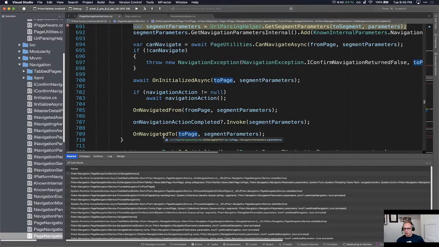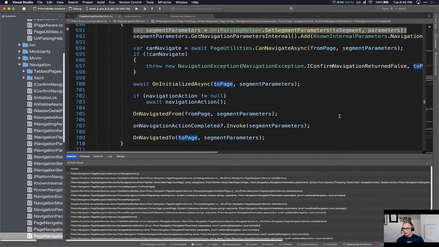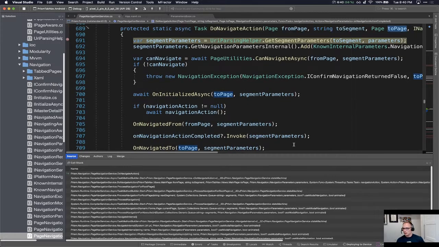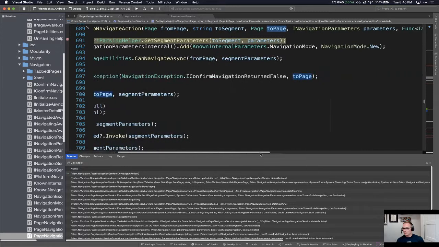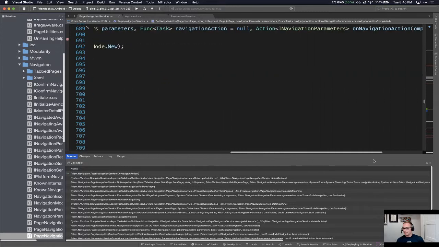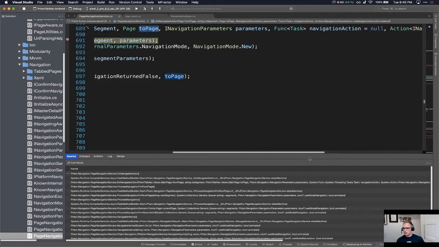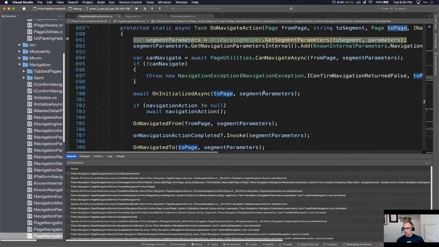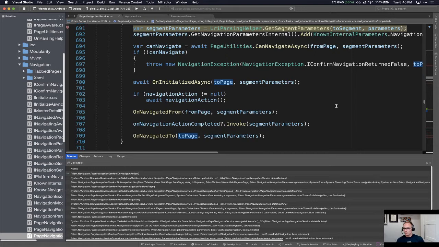So all this is going to do is look for the binding context to see if the binding context implements INavigationAware. Call the methods on it. Interesting. So nothing fancy going on here, really. This is pretty straightforward.